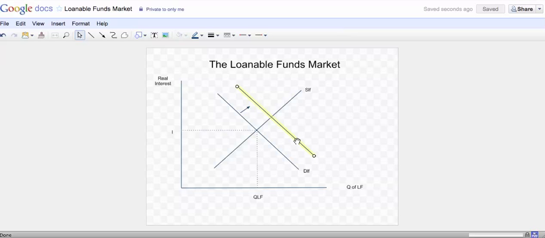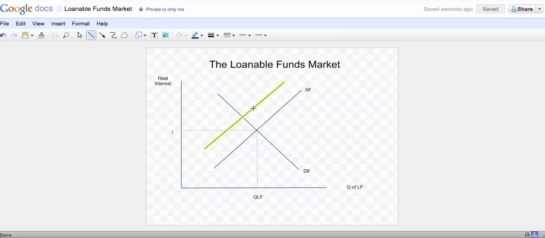Not only are they demanding more loanable funds, but they are also sucking up loanable funds when they do this. So it's perfectly okay in this graph to say, well, if the government is deficit spending, the supply of loanable funds is going to shift to the left, interest rates are going to go up. And you should be familiar by now with a term called crowding out, that when the government is borrowing all kinds of money like this, interest rates will increase, and it's going to make it harder for you and I to get loans because interest rates go up. We might not want to take a high interest rate loan, we'll just kind of hold off on it.